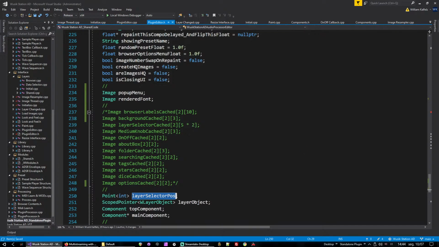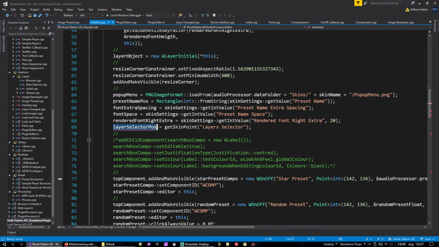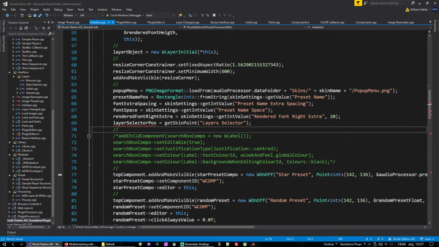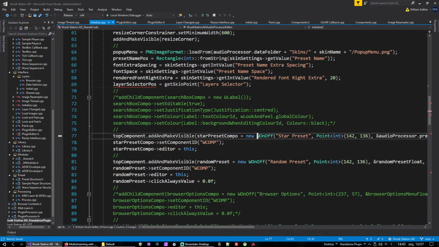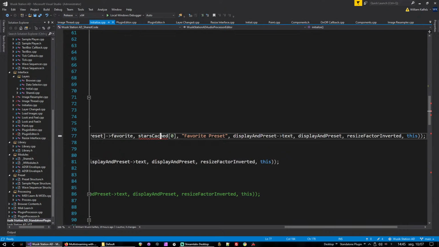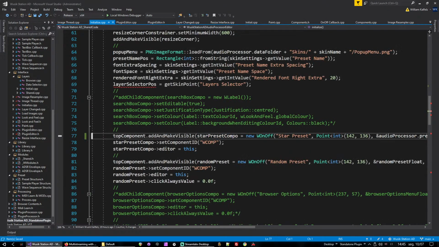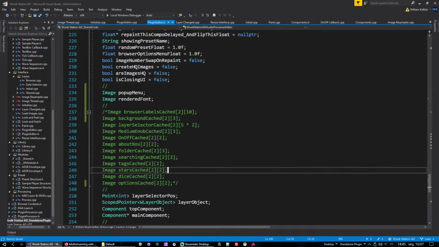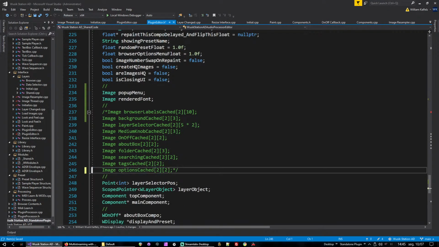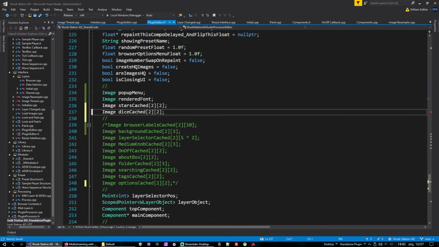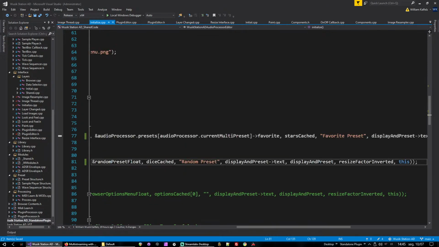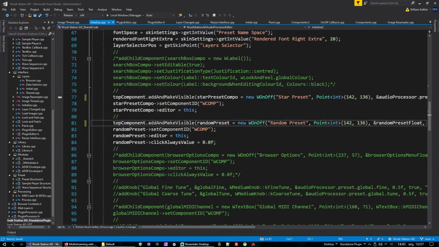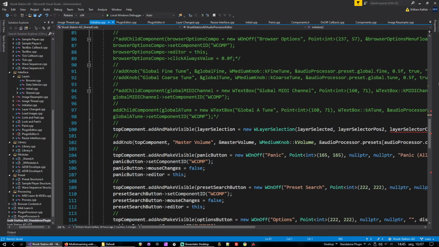No, it's there. Anyway, let me check the other ones. Oh, stars cached. Top component random preset is going to be the dice. So let me check in here. Stars and cached and dice. Then of course I have to actually load this image before anything else.